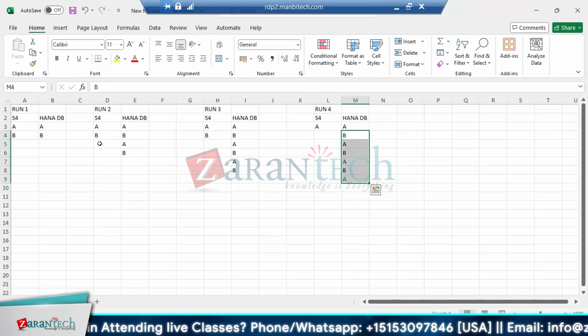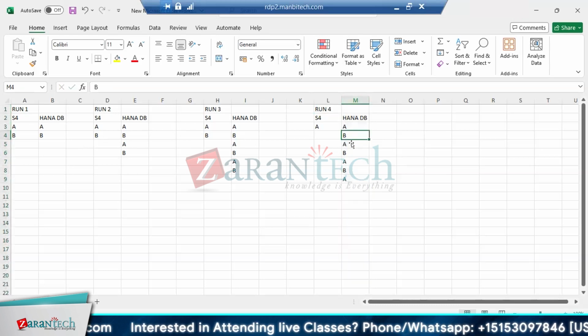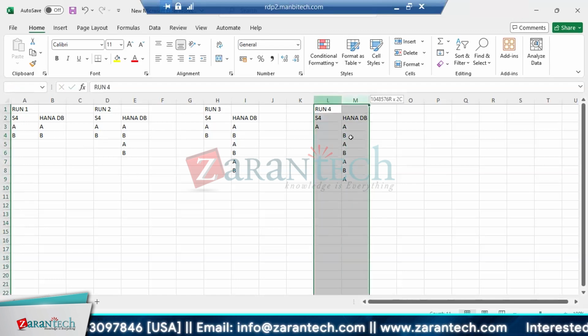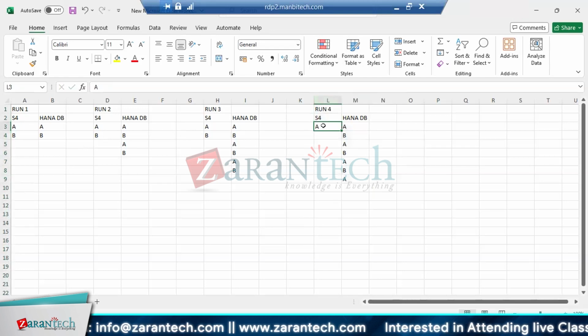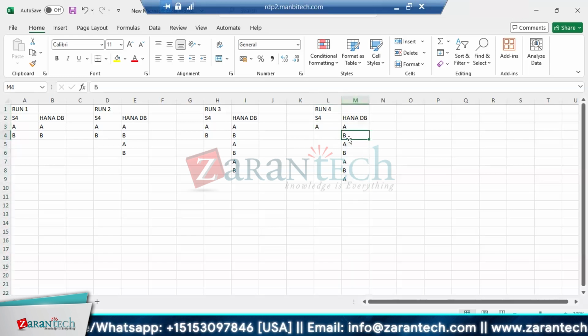The reason I am extracting this data from S4 is I want to validate my data against this data. My legacy data will be validated against this data. If my legacy value is coming as B, I will check if B is there. As of now, it will tell me yes, B is there. But in the real time case, this B has now been deleted, right? B is not there anymore in S4 HANA system. The functional owner deleted the B configuration. But in my HANA DB, if I keep it in append mode, I will still have B over here because this is historical data.